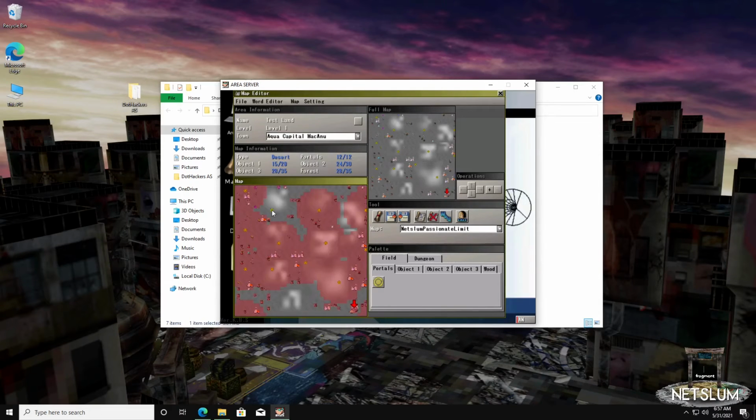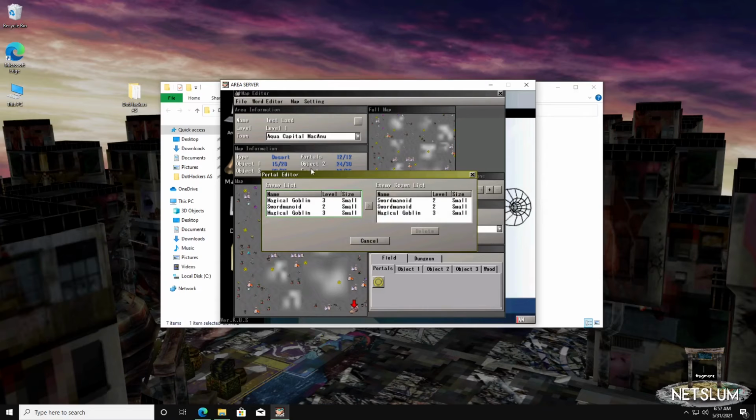When you run into portals, you can right-click those, and you can edit what enemies are in. Now this editor is only limited to what was available normally, so you can't just add random enemies outside of what originally was going to be there. So no, you can't put a Dawn Wanderer in there. No, you can't put a Data Bug in there. It's unfortunate, but it's to keep as much of a balance as possible.